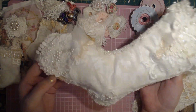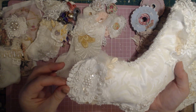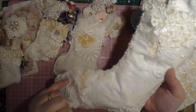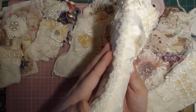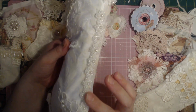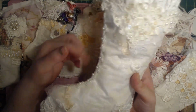So the boot of it, I did some gold, and these are all little scrap laces at the back. There's nothing like a particular lace. This came off a wedding dress fairly recently, and then this beaded, flowered beaded, came off a wedding dress too. And I was keeping it for something special, and I just thought, do you know what, Clett? Instead of hoarding it, just use it. So I did. I went round the side and round that side.